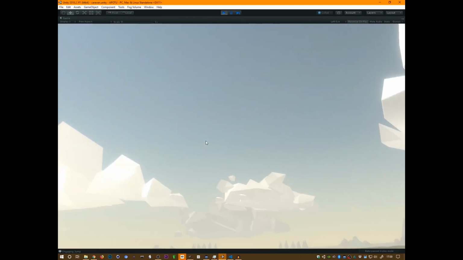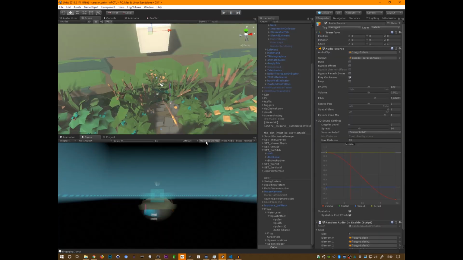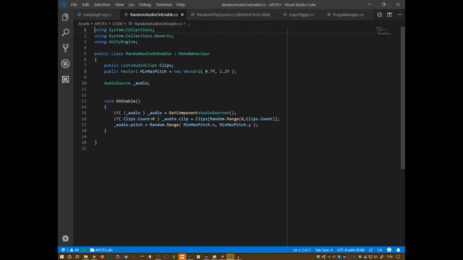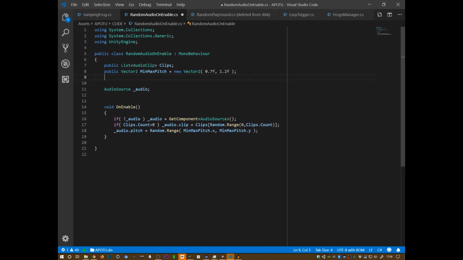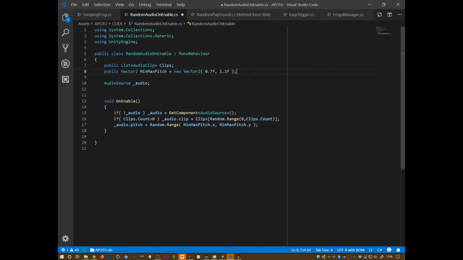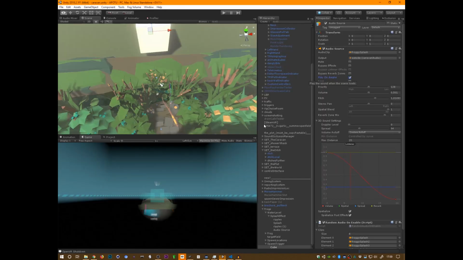One quick thing. I think it might have to do with the fact that I'm giving it another clip parameter after it has already started playing because of Play on Awake. Maybe I will need to force a play here. Let's play. I don't know if that'll do it, and maybe we have to disable the Play on Awake.